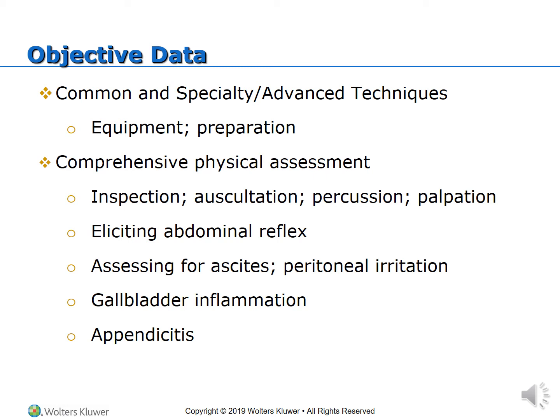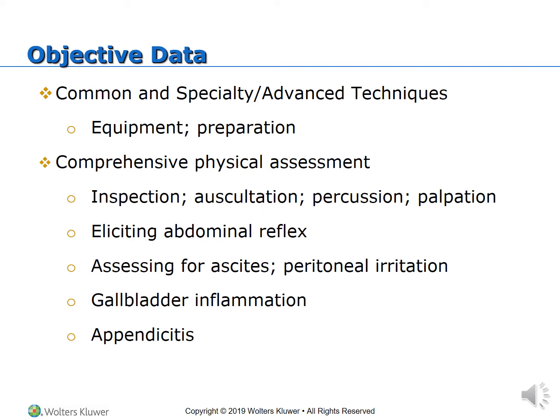The nurse is going to need a stethoscope and a pillow to place under the patient's knees for comfort and to relax the abdominal muscles. The advanced practice nurse or nurse practitioner would then also need a measuring tape, skin marker for measuring the size of the liver. The APRN would also need a tongue blade to elicit the abdominal reflex. The advanced practice nurse is also responsible for the different maneuvers used to evaluate ascites and inflammation of the gallbladder and the appendix. So for your purposes, preparation for physical exam includes a stethoscope and a pillow.